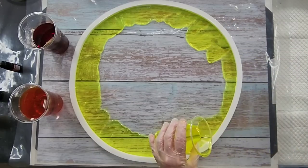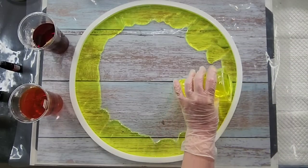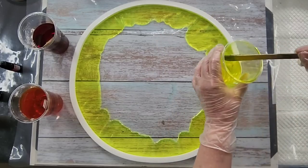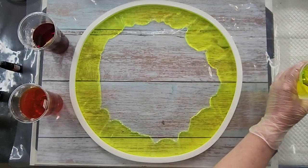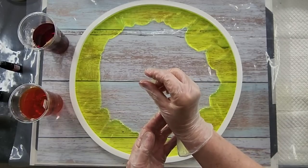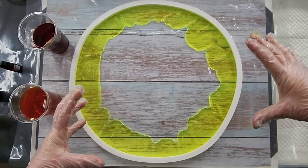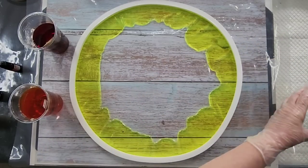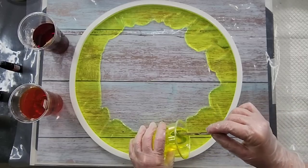The thing is, when you're doing a drip tray or bowl, the resin's going to stretch out. So initially, if it was this thick, it's going to stretch. And because it's stretching, it's going to get thinner, so that's my reasoning on making it probably a little bit thicker than what it needs to be.